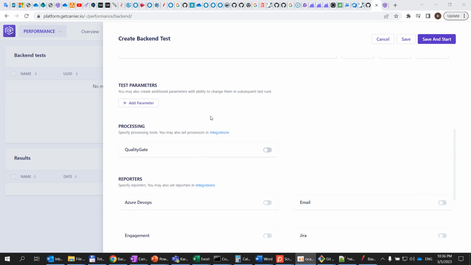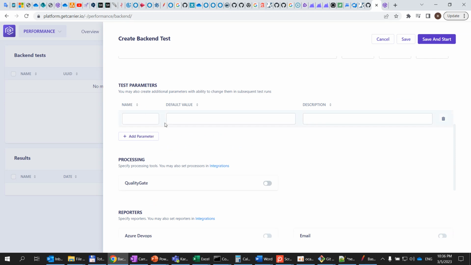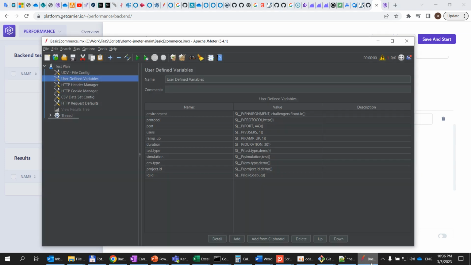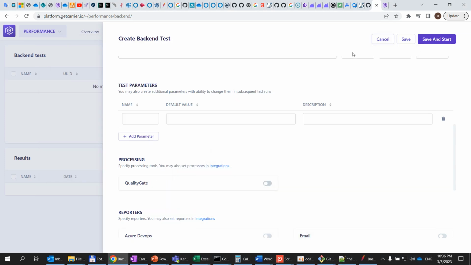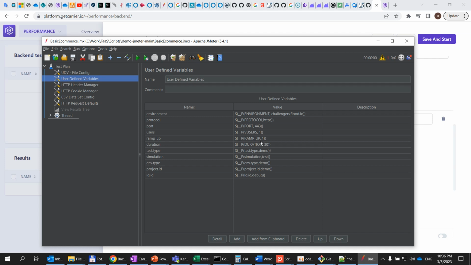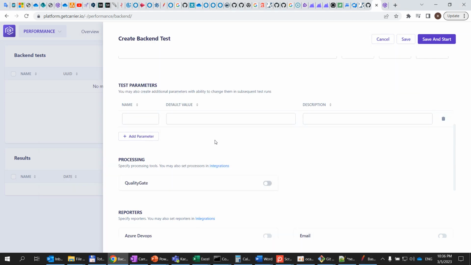In test parameters, we need to specify the variables that we have in our script. We can either specify them or not specify them if we want to use default values from the script. But if you want to have the possibility to override these values, then we need to specify them here.